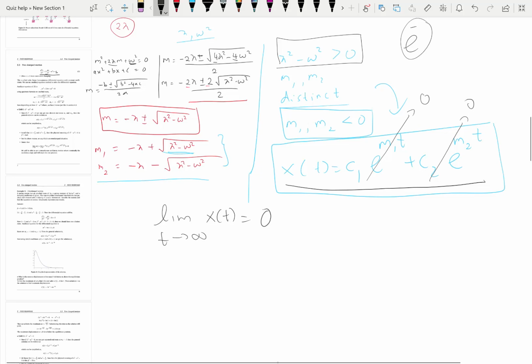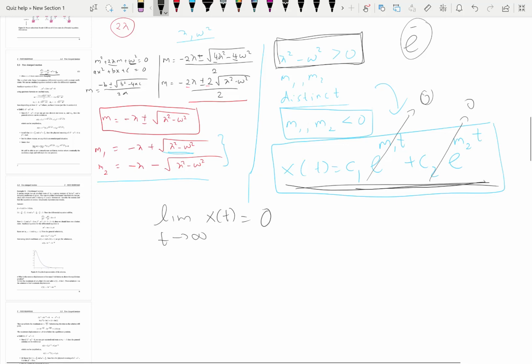Now you can see these are exponentially decaying functions, so this motion, or the displacement, decays exponentially fast. What can you deduce about the damping from this situation? Damping is pretty large, or pretty strong, because you quickly approach the equilibrium solution, or the rest position. The displacement will stop exponentially fast. You can see the exponential decay behavior of the solution. So we can say damping is pretty strong. Because of that, we say this is an over-damped system. You get an over-damped system when lambda square minus w square is positive, or you have distinct roots.